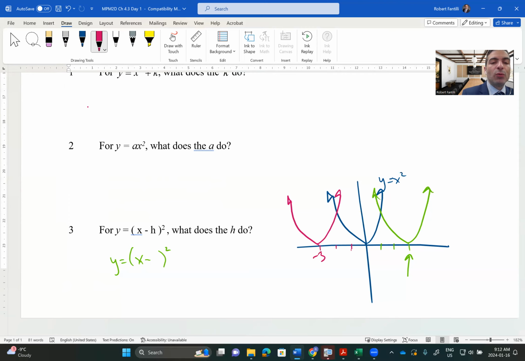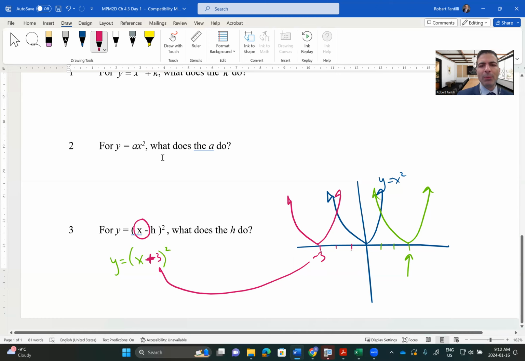My h value would technically become -3, so that has to go in here. But we remember our equation says x minus. If you change h to -3, minus negative becomes plus. So this in brackets would actually end up being x plus 3. Again, it looks a little bit counterintuitive. If it says plus 3, you might be inclined to think that it went to the right. But it just means that your h value is negative. Indeed, you went left. The mental hack is just to look at that. If it says plus, it means it went left. If it says minus, it means it went right.